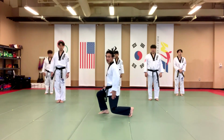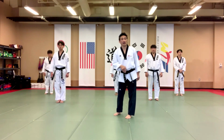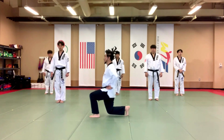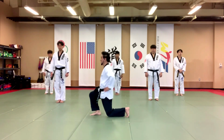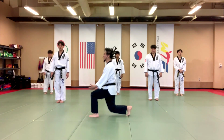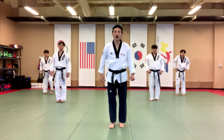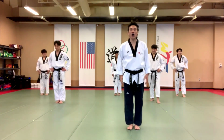I like the straight line, a 90 degree angle from the ground to your leg. So basically, simple, keep your body straight, and then squat all the way down until you touch the ground. This is the key. Are you ready? Yes, yes, sir! Let's go! Ready, set, go!